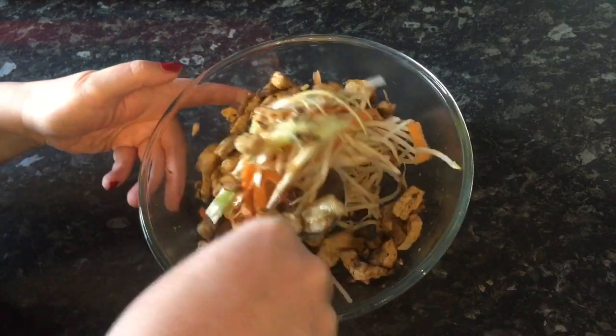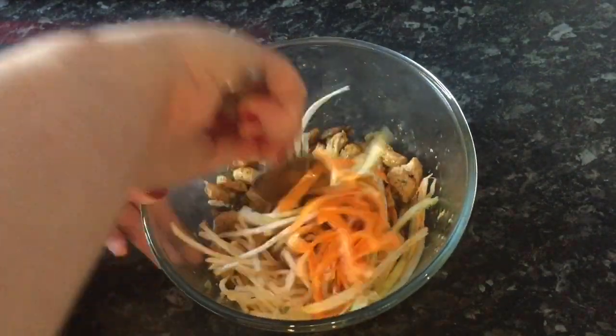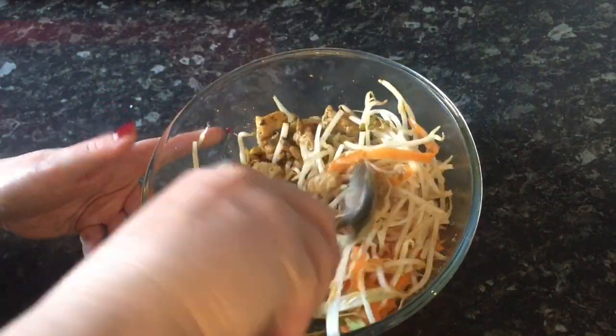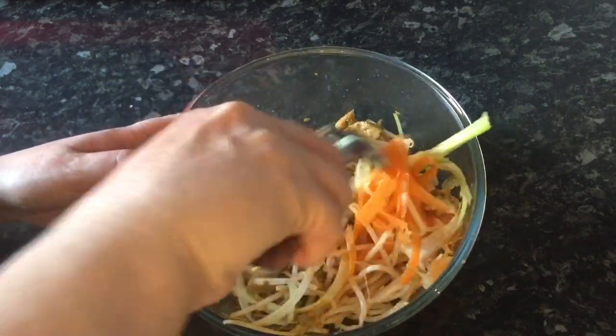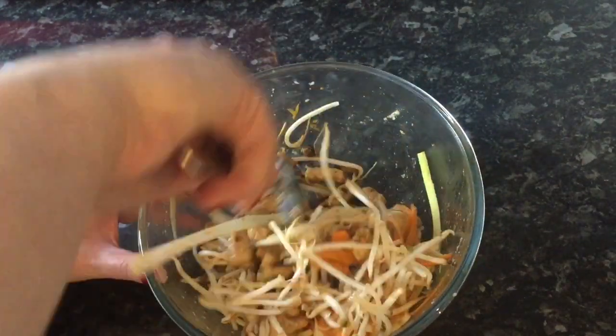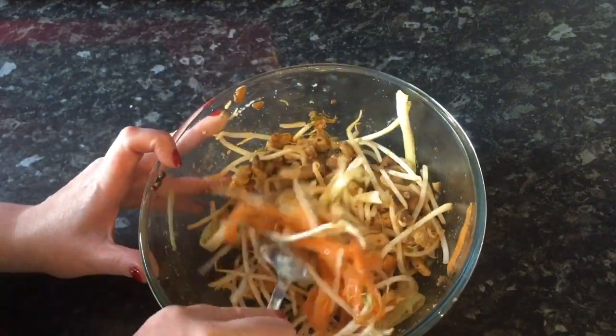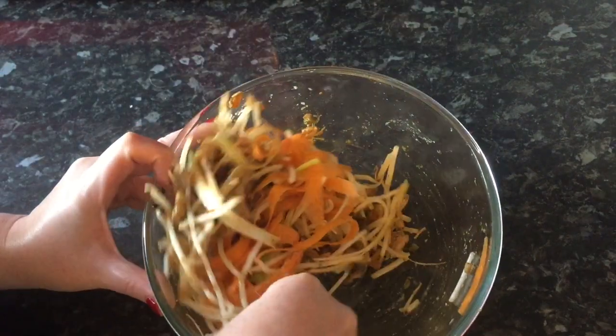It doesn't matter if there's any heat in your pork, because it's going to help to wilt down your vegetables a wee bit and just take a bit of the crunch off, because they're still going to be incredibly crunchy at the end anyway. And just give everything a good stir through to get all those flavours combined.